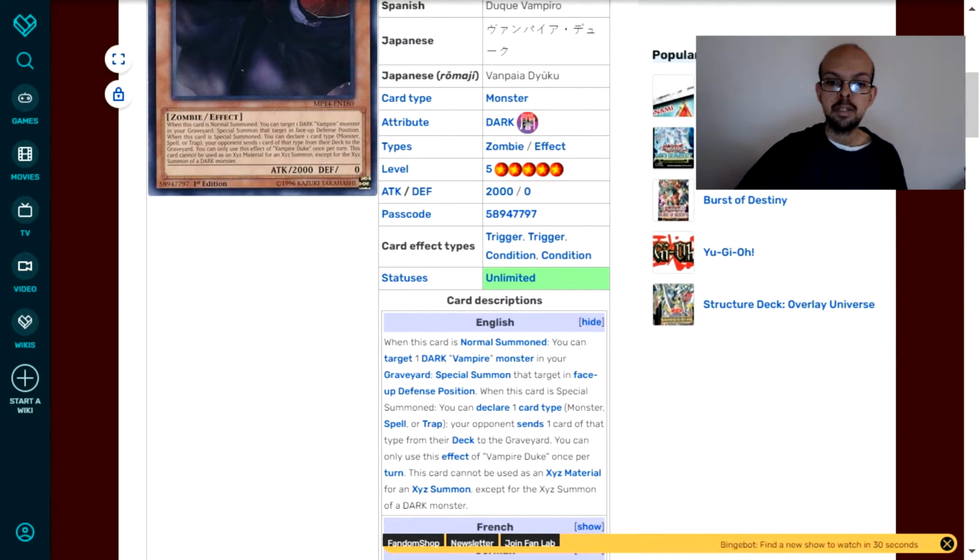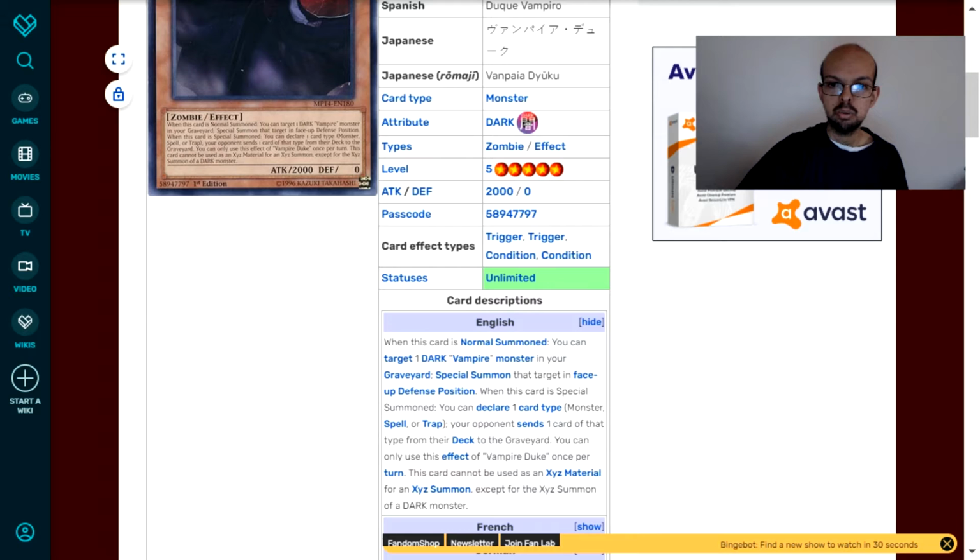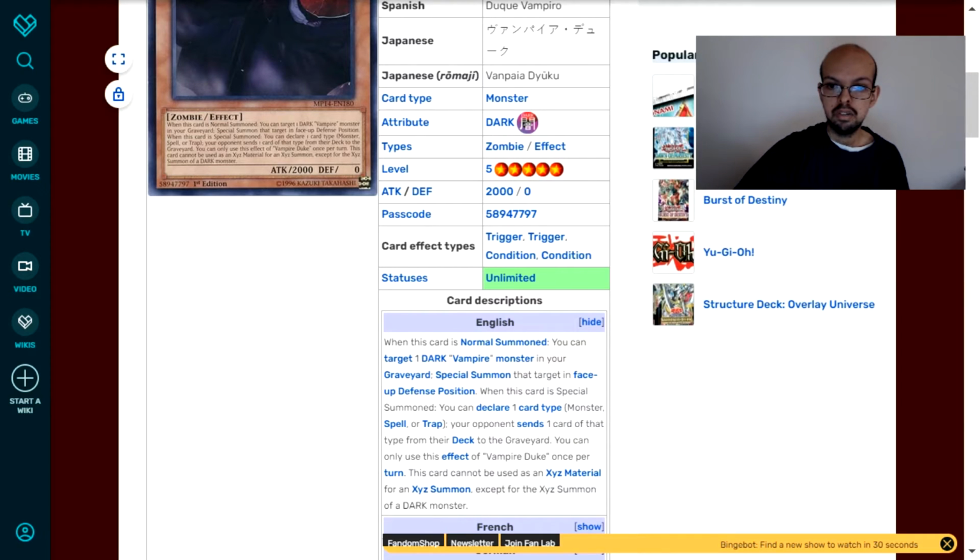This card cannot be used as an Xyz material or for an Xyz summon except for the Xyz summon of a dark attribute monster. The Vampire archetype actually has their own Xyz monster, which is a rank 5. It's called Bram, and this card just basically lets you turbo that out. You can revive things such as Vampire Lord, and there are other examples as well which are found within this pack, and then instantly go into that rank 5 monster.